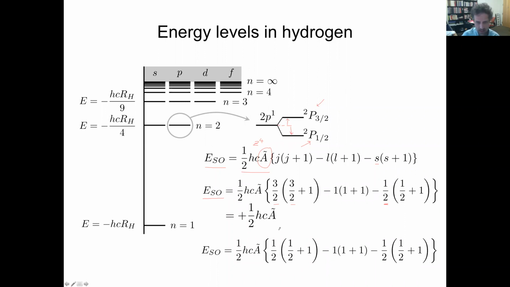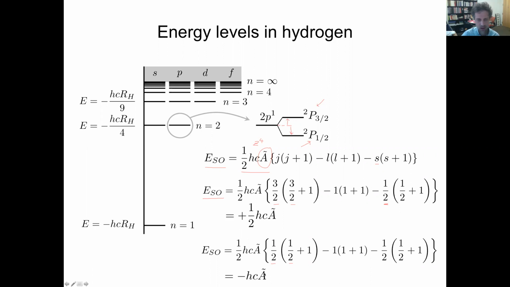Do the same thing. The main difference is only this value for J. Everything else is the same, right? The L level is the same. The spin is the same. The only thing that's different between these two states is the J value. Those are the J values. So fill that out, just filling out that formula. It looks scary because it's a whole bunch of numbers, but really the L and the S are just numbers. So just plug them in and compute what you get. Yes, indeed, there's a negative sign as I expected from the diagram above. It's minus h times c times this A tilde.